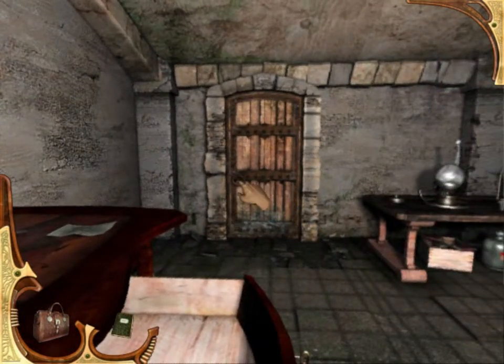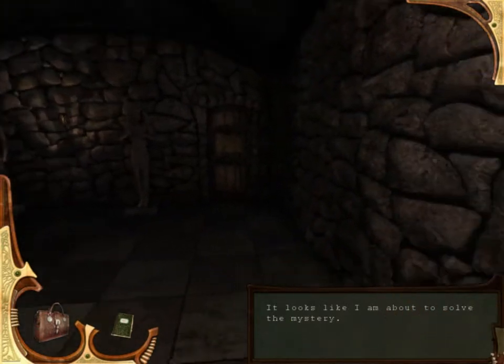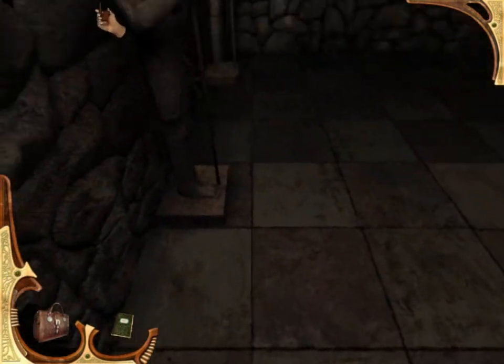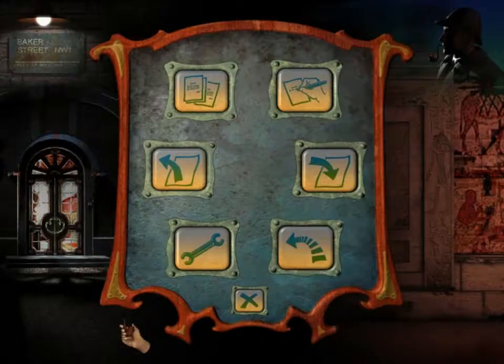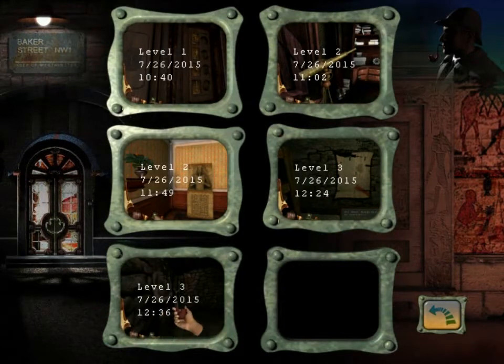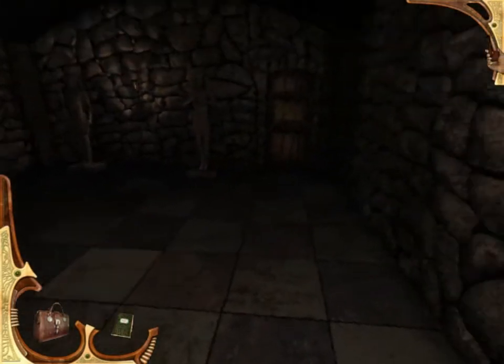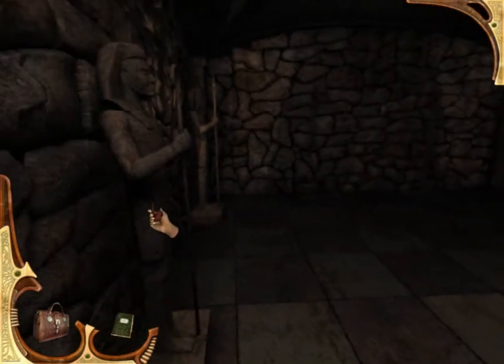Now we want to get over here. It looks like I'm about to solve the mystery. Oh my gosh! We got in here now. Okay, I don't know what this is, but we're gonna save. Actually, there are 6 levels in this game, so I think we're only halfway through. According to the walkthrough, there are 6 levels.